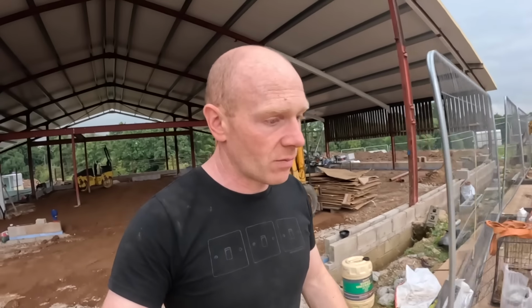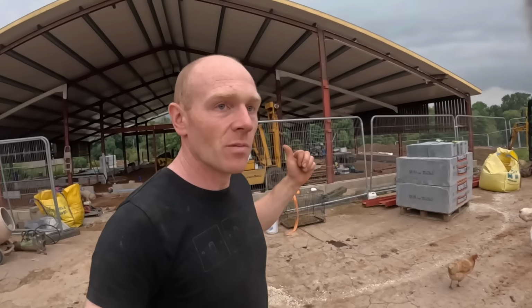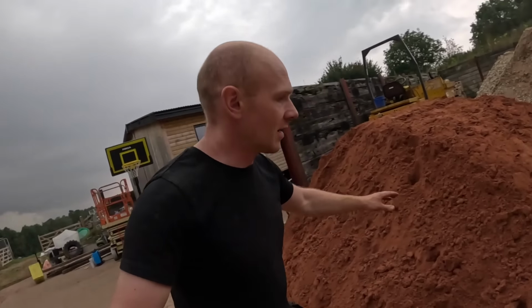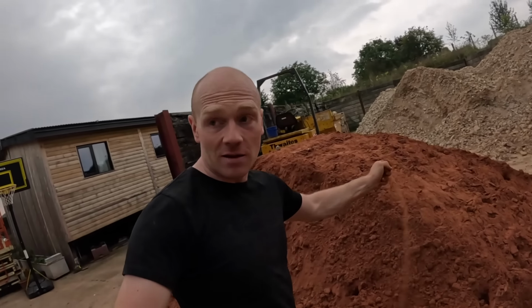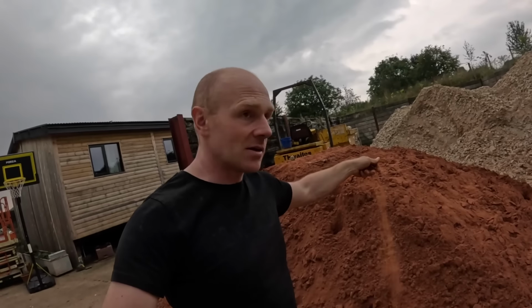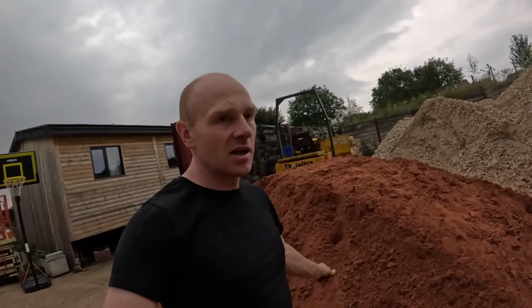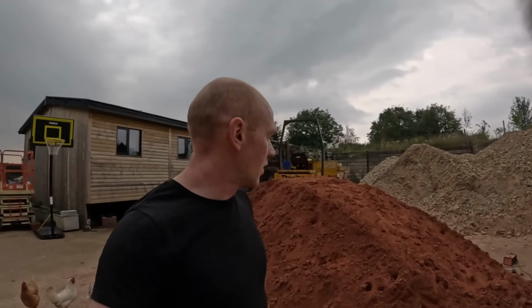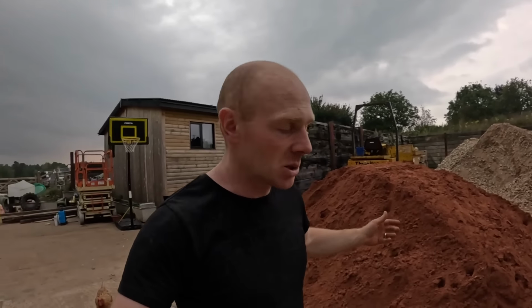So the stuff we're going to have to put down next, which I might just battle on and put a pile in somewhere in the middle there. What I don't want to do is dump a load of this, I call it expensive sand because I'm frugal and stingy, but I don't want to dump loads of this in the middle and then when we go to move it with the dumper, end up digging deep, too deep, and churning it up. Yet I also don't want to mess around putting any boards down. So I think it's probably worth doing, getting it in there, keeping it dry.